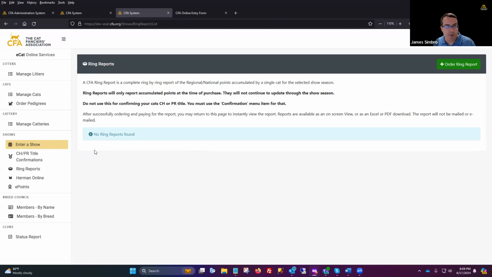So it will give you a place to see what cats you have already entered into a show, and get confirmation. I know that's probably the biggest issue with our current online entry: if you enter a show and you don't receive the email, you're not sure if you really entered the show, so you end up entering the show 3 more times.